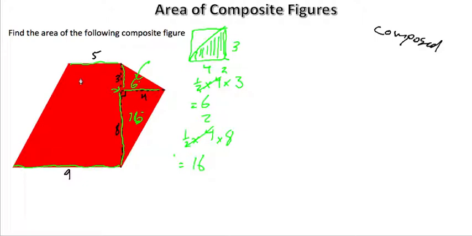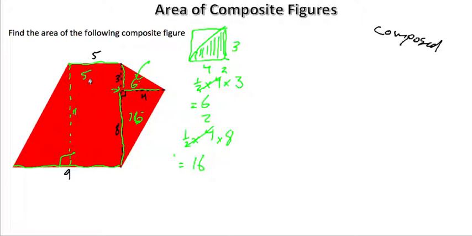And now for this trapezoid, it's an awkward looking trapezoid thing. We don't really know how we're gonna calculate this. But again, let's break this down once more and make 2 easier shapes, because a trapezoid is like a composite shape as well. So how do we find the area of a rectangle? Because now we've created a rectangle and a right triangle. So for the area of a rectangle, we take the length, which is 5, times the width. What's the width here? We know this part right here is 3 and this part right here is 8. But in our rectangle, we want the whole thing. So 3 plus 8 equals 11. So this side length right here would be 11.